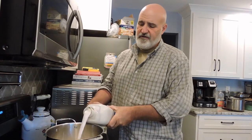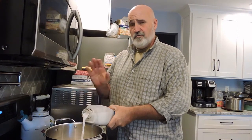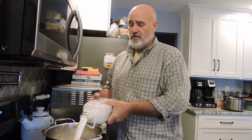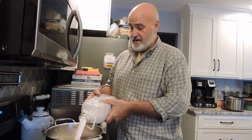So the first thing we'll do is we'll add our milk. I've already added a half gallon, so we'll add the second one. The milk that we're using today came from one of our dairy goats. Actually, she's our only dairy goat right now.